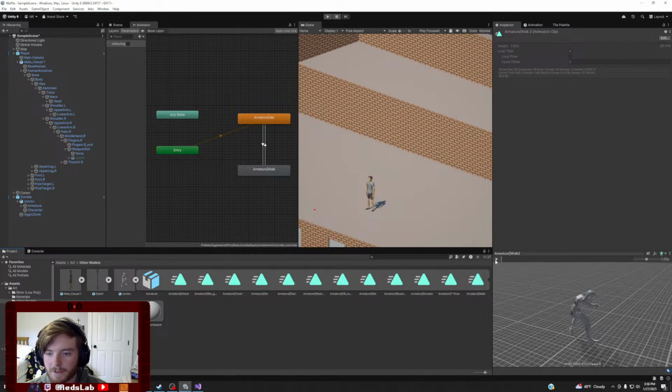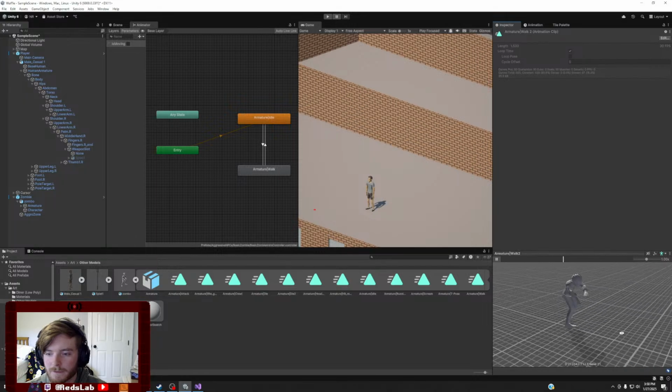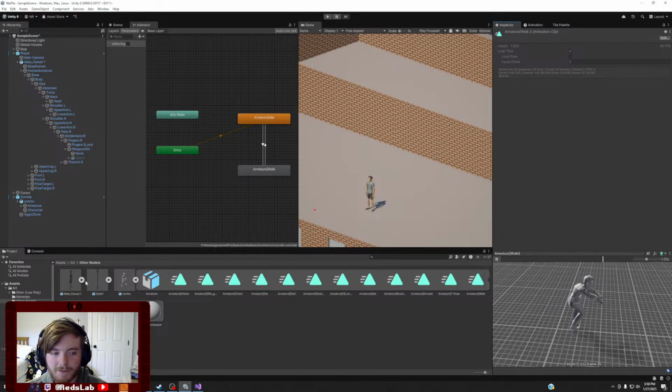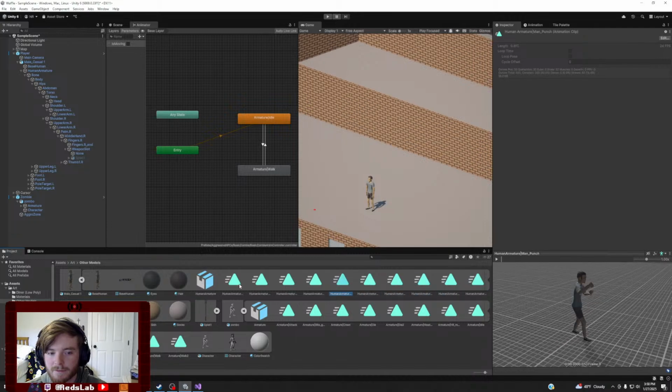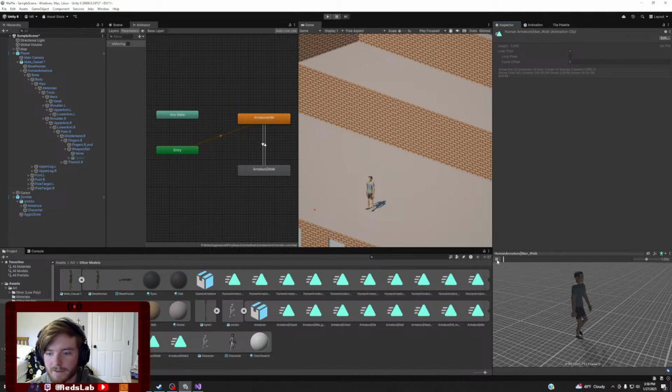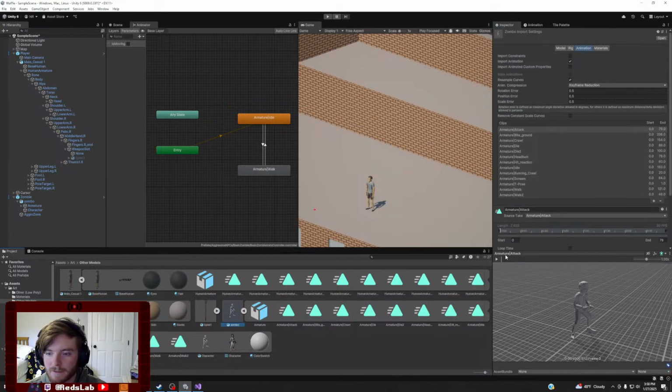So what about walk 2? No. For instance, if I look at the humans, let's say just the walking animation, he walks in place like this. So that will apply it. But this zombie has some weird animations.